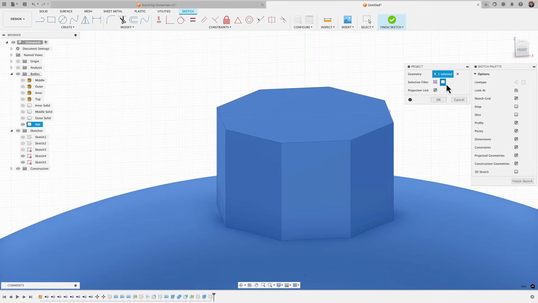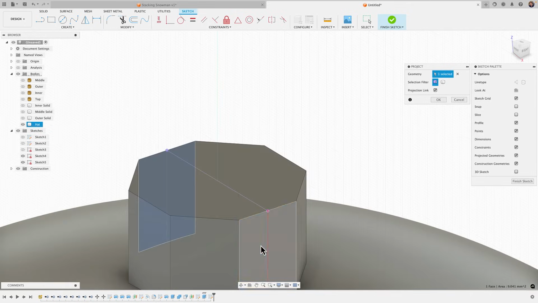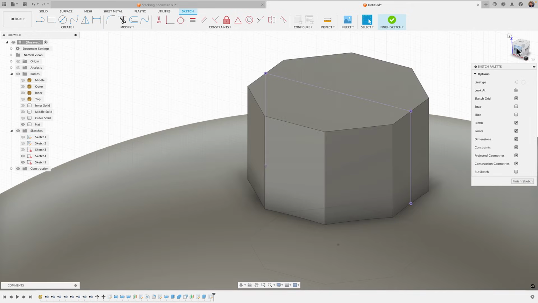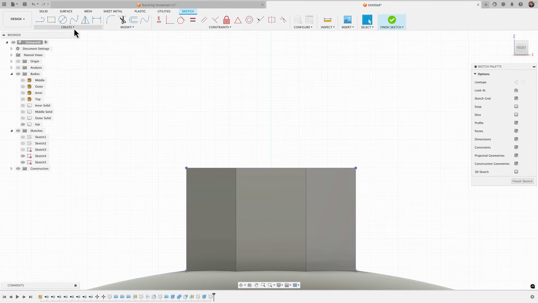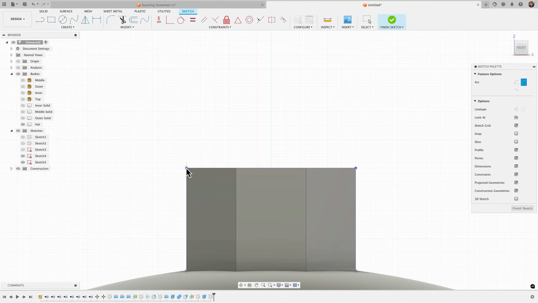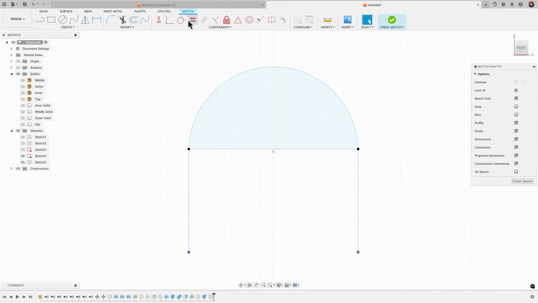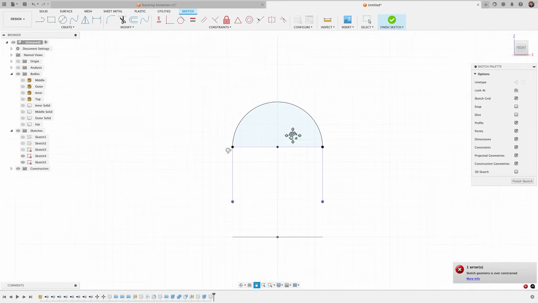So I'm going to project, let's just do the specified entities. That way it'll just give me this line instead of the entire body. All right, click OK. And here what I'm going to do is now create an arc. So let's go to arc, 3-point arc. Click both endpoints, make our arc. And the reason I wanted to project these side lines there is because now I can come in with the tangent constraint and make this tangent to this line. Do the same thing with this line, which it already is.